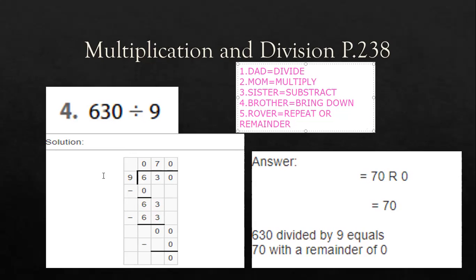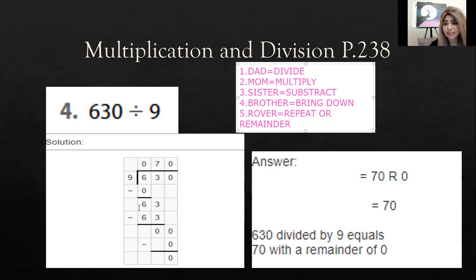Okay, so here I ask 6, how many 9 do you have? She told me none, I have 0. So I put 0, then divide, multiply: 9 multiply 0 is 0, then subtract: 6 minus 0 is 6. Then I bring down the 3, only one number, the tens. I don't put the tens and the units. No, I only put one number. So I put 3. So 63 minus 3, subtract.